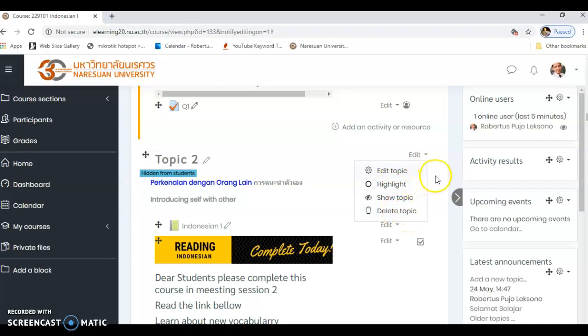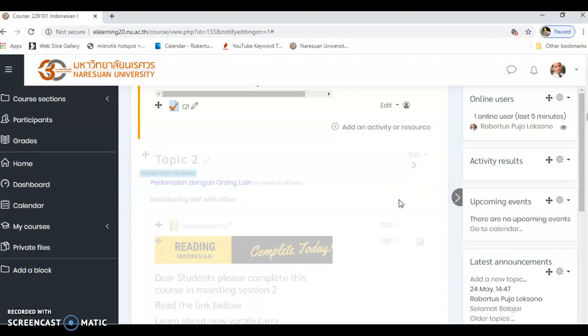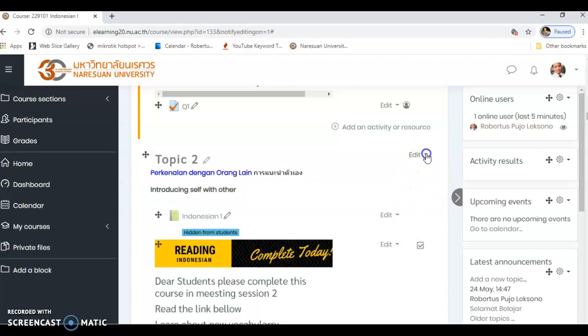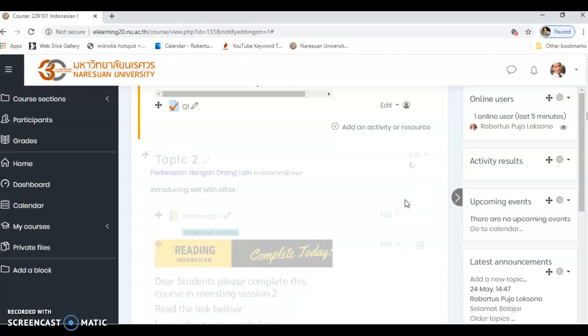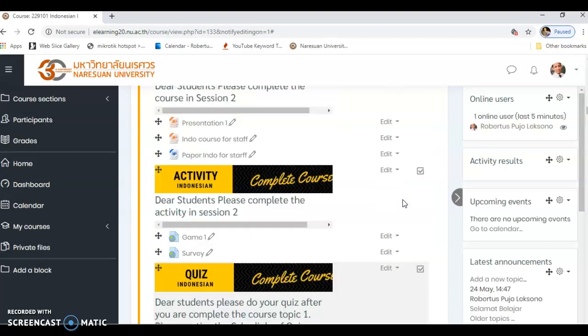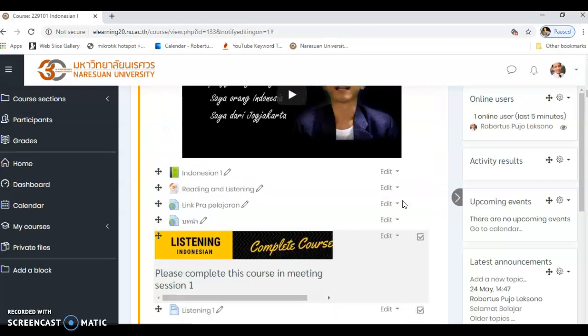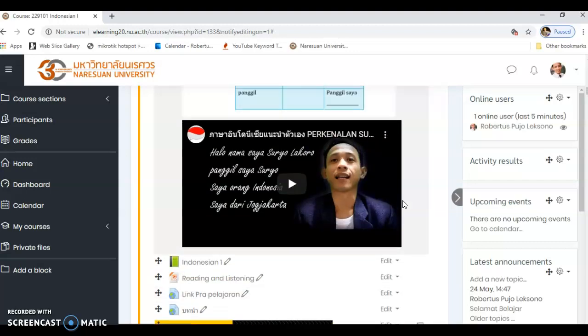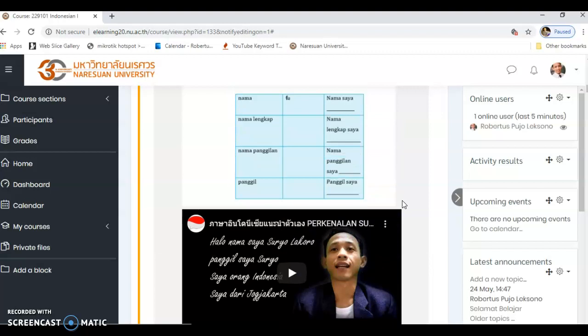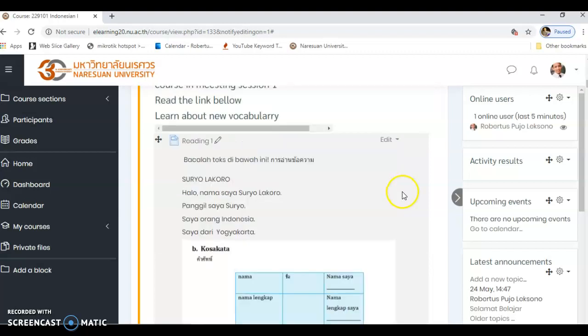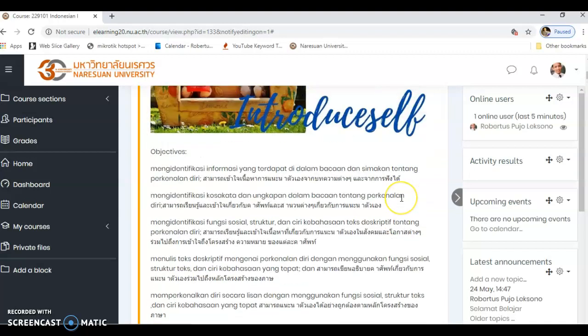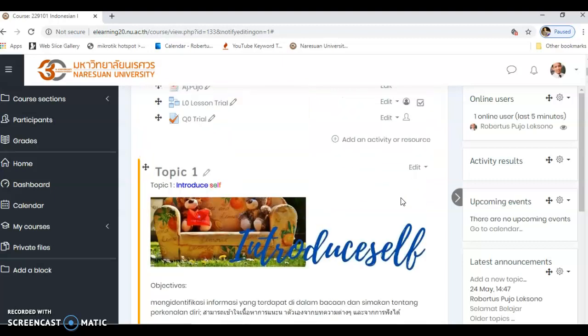I will hide this one, hide topic like this. So only in the student view, only this topic. So before the course or before sending information to the student, please set up like this first, so students can easily access your course.